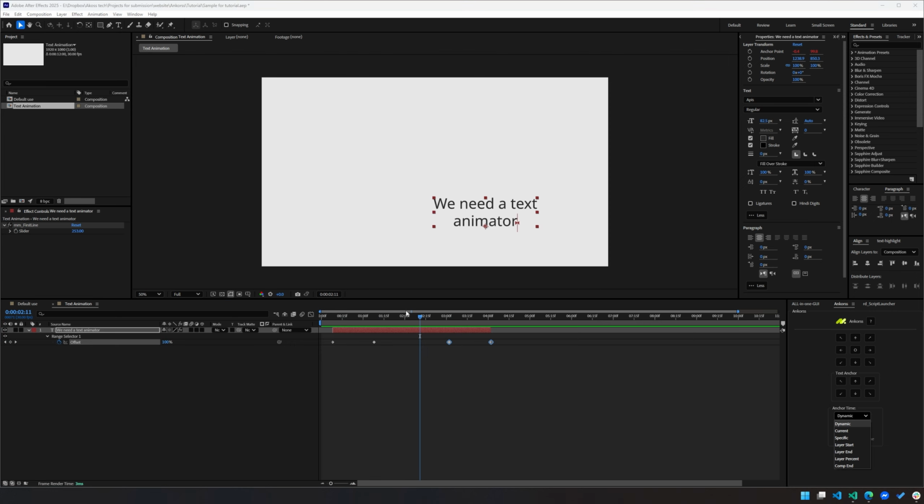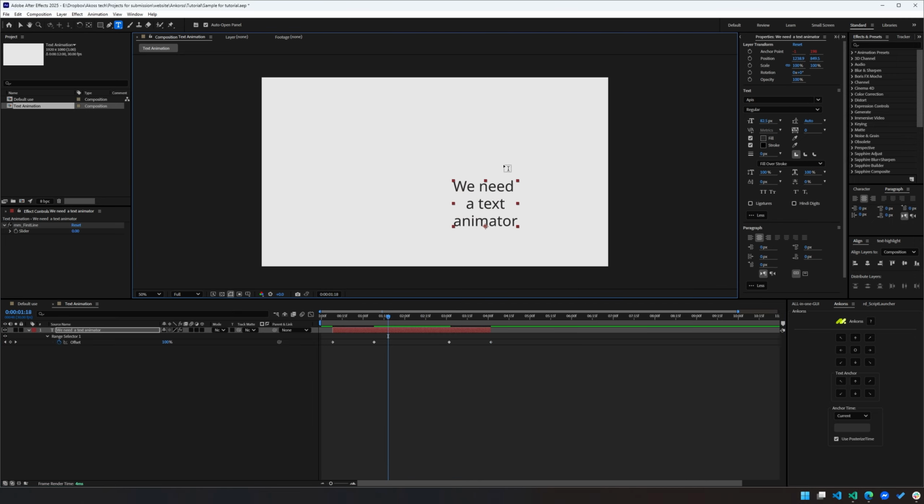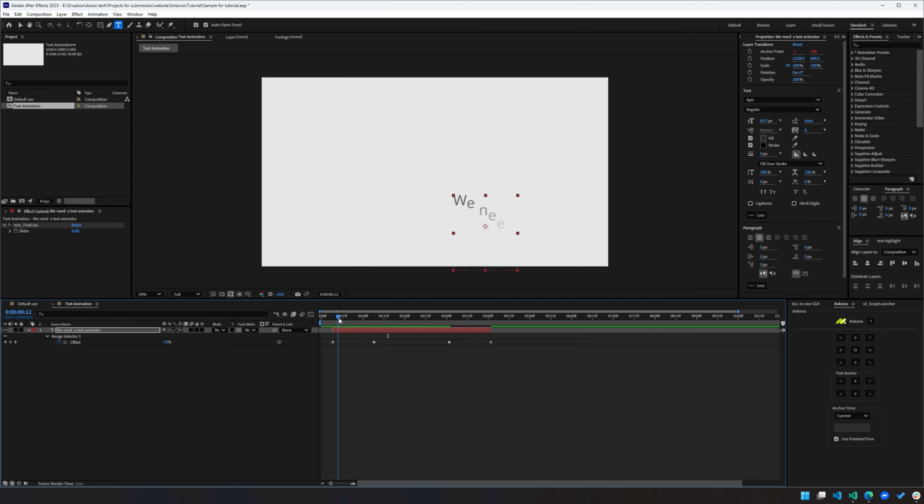If I choose the current anchor point time, the anchor point will be calculated at this very time. So if I choose the bottom of the last row, I can see now that the text animates correctly. If I add a row, because I chose the bottom here, the text goes up and the animator still works. Every other option here is basically the same as the current, just that at specific I write where. So let's say this is 2 seconds 15 frames, I would write 2.5 seconds.